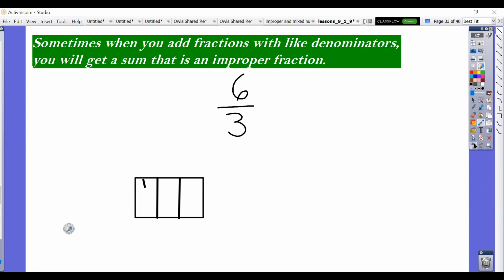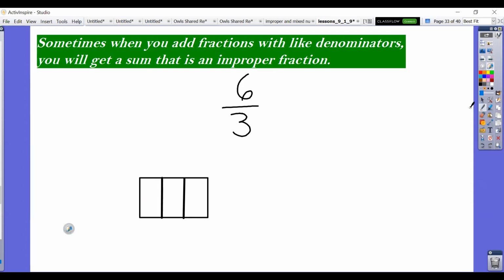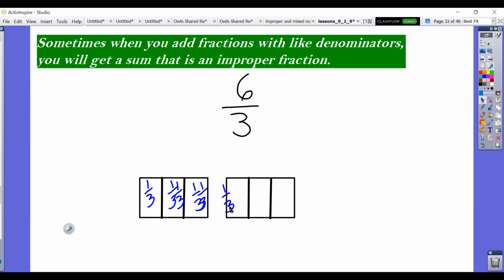Oh, you know what? I forgot I wasn't using my pencil. Okay, so this is 1/3, this is 1/3, and this is 1/3. Okay, so how many thirds do we have here? We have 3/3. And this improper fraction, I'm trying to show 6/3. So I'm going to make a copy, and we're going to see if this one works out a little bit better. Okay, there we go. Okay, so now I have 6/3, right? I have a third here, 1/3, 2/3, 3/3, 4/3, 5/3, 6/3.